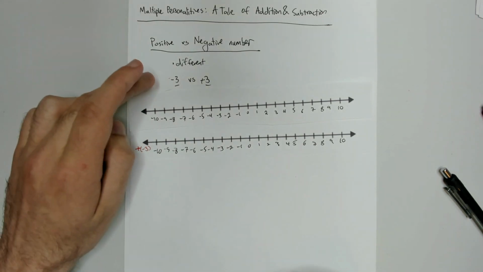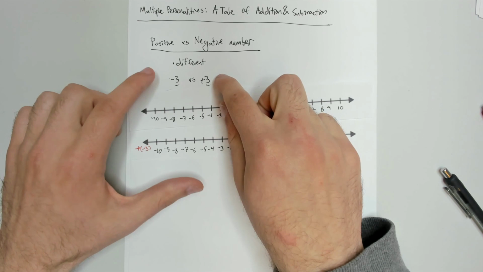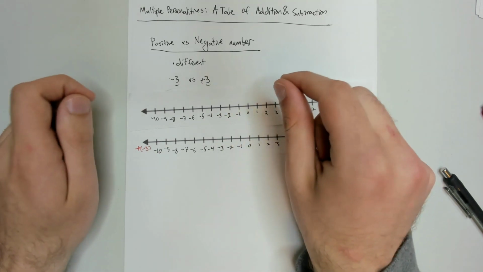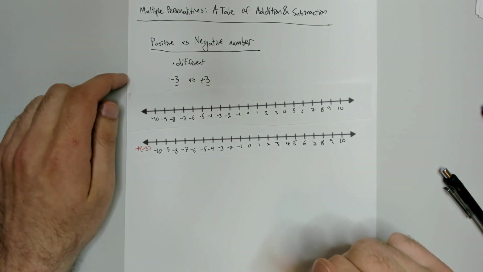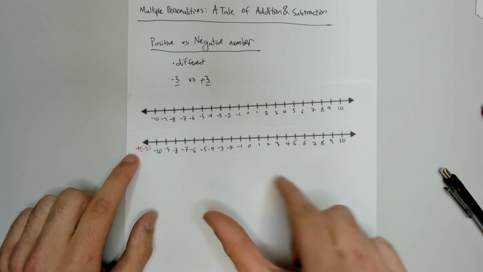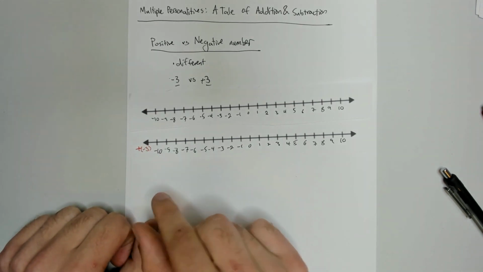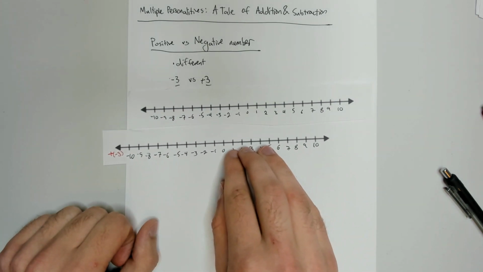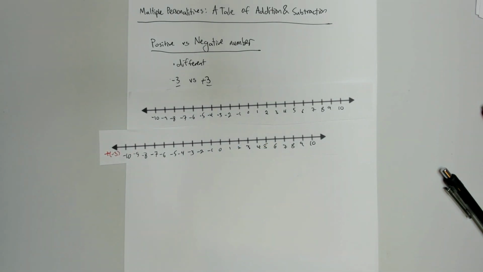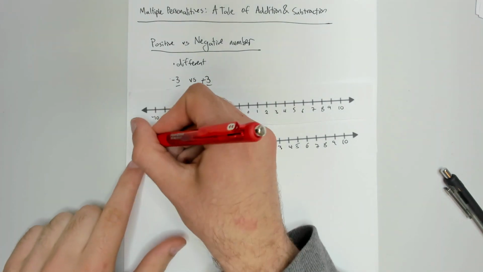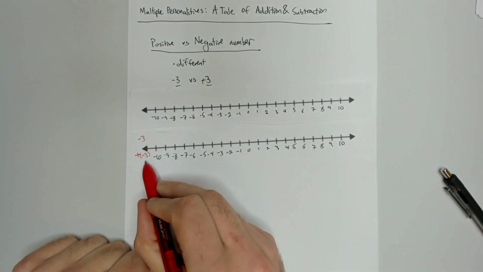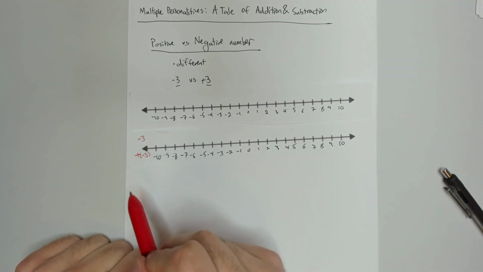But if we stop and think, what does a negative do? Well, we saw in the case of 3 versus -3, all it meant is it was just a different direction, the opposite direction as to what it was before. So if instead of adding 3, which moves us to the right, we're adding -3, what would that move us? It would move us 3 units still because we have a 3, but to the left this time. 1, 2, 3, just like that. But you might be thinking for a second, isn't that the exact same thing as just subtracting 3? Because we saw that subtraction also moved the number line to the left. And that's exactly the point that I'm making here. Adding -3 is the exact same thing as subtracting 3.